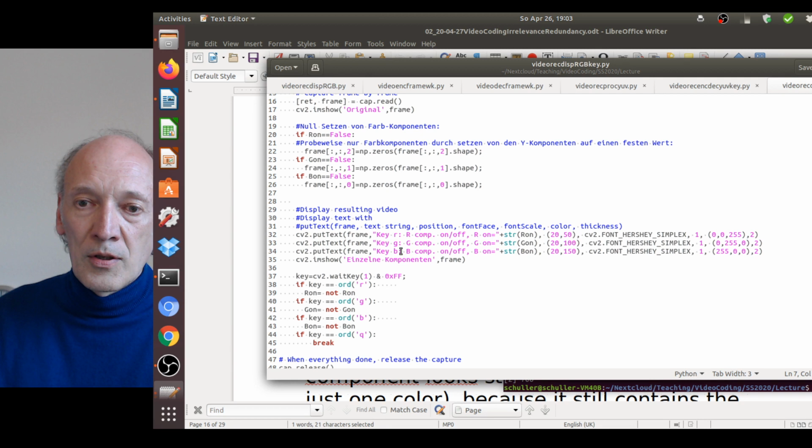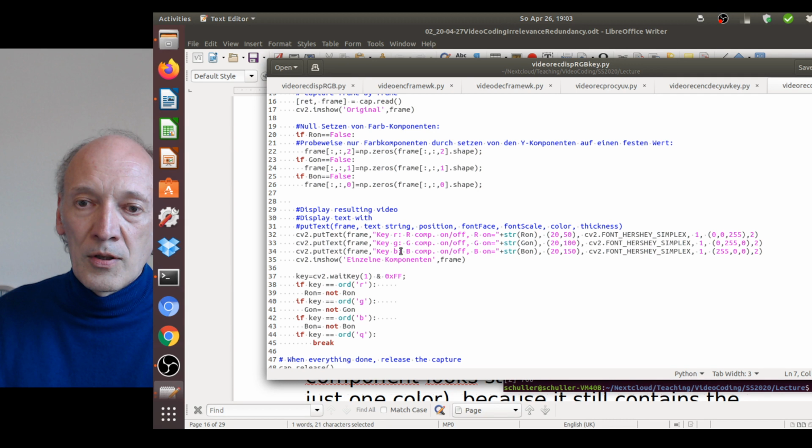We have one row which contains 4 pixels for Y, 4 pixels for CB and 4 pixels for CR. The next one is 422, which means in this one row we have 4 pixels for Y, but only 2 pixels for CB and 2 pixels for CR. So we only have horizontal downsampling.